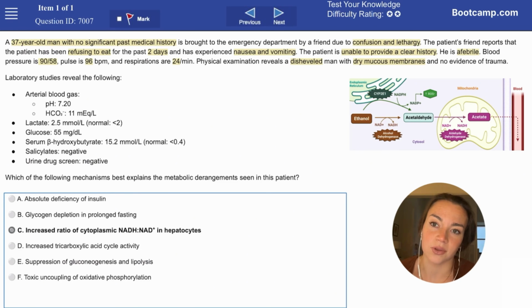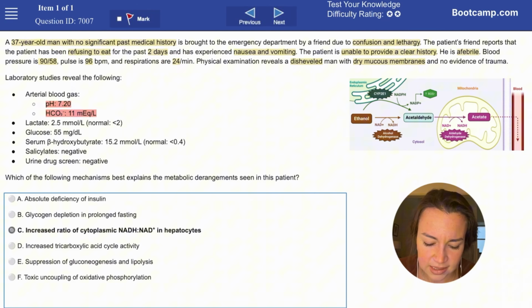When I start to go through the labs, I see that we have an incomplete ABG, which is kind of nice because there's not a whole lot we're expected to do with it. But we have enough information to tell that we have a pretty significant acidosis, right, a low pH, and that acidosis has at least a metabolic component. We can tell that because the bicarb is low. And we saw that he was tachypneic, so he's probably trying to compensate for that acidosis by trying to blow off some more CO2, which is acidic.